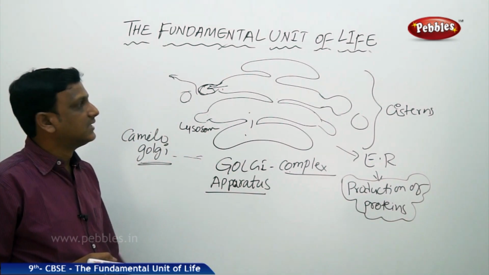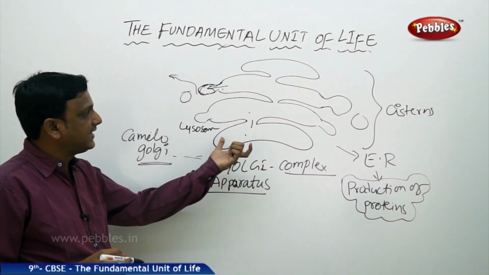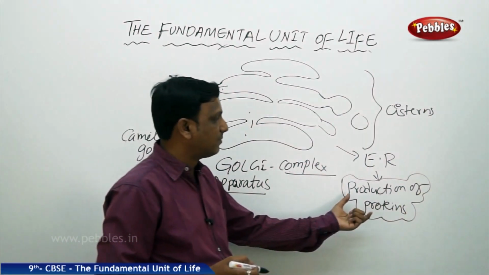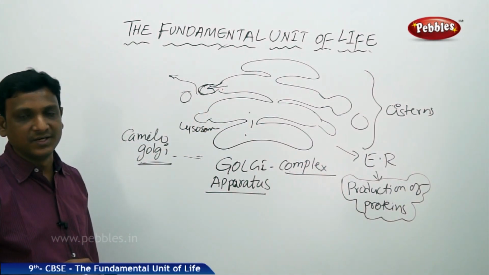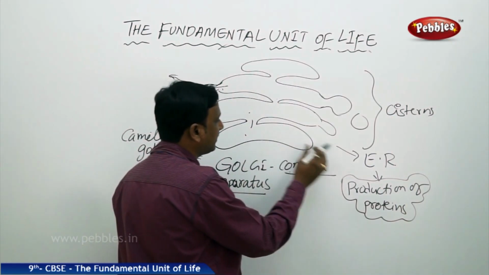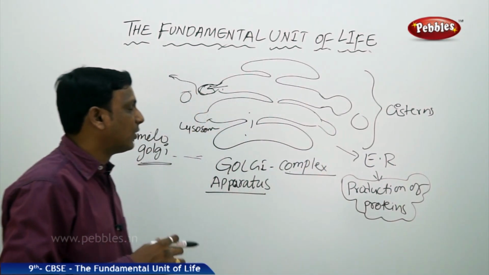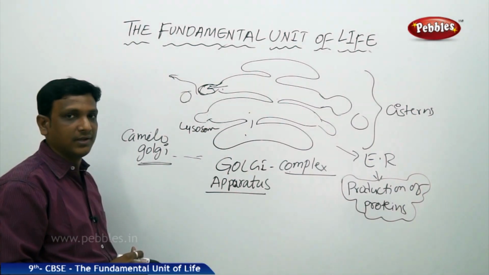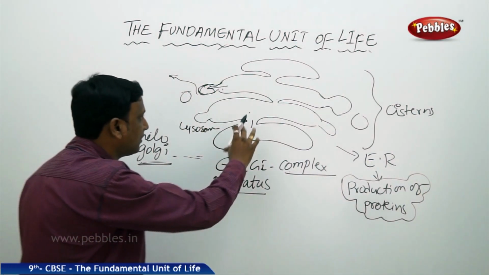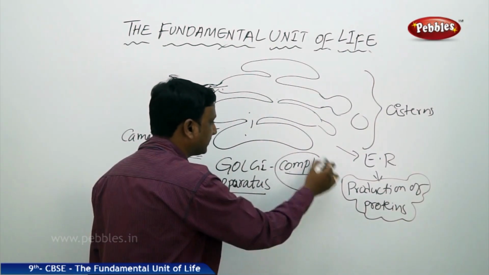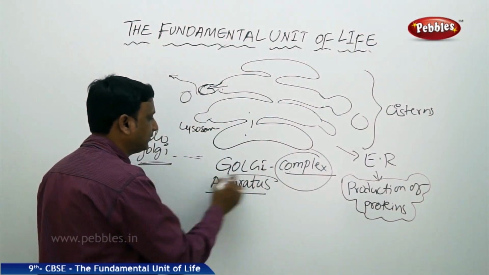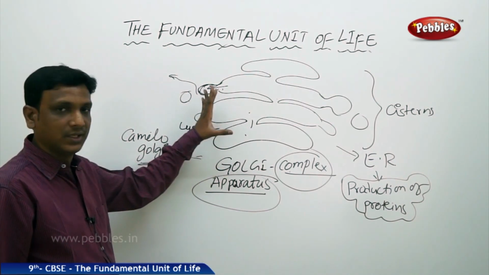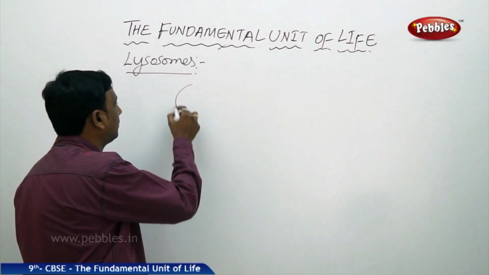In this way, the Golgi apparatus takes the function of dispatching the materials which are synthesized by the endoplasmic reticulum. So that is the reason it is connected even to this endoplasmic reticulum. As it has connection with the endoplasmic reticulum itself, and it consists of so many things together, you call it a complex, or otherwise you call it an apparatus. So that is the main function of the Golgi apparatus.